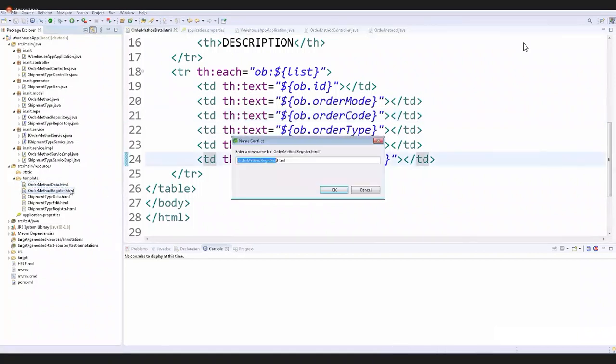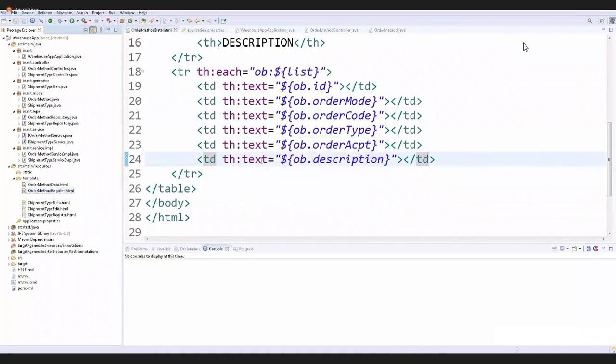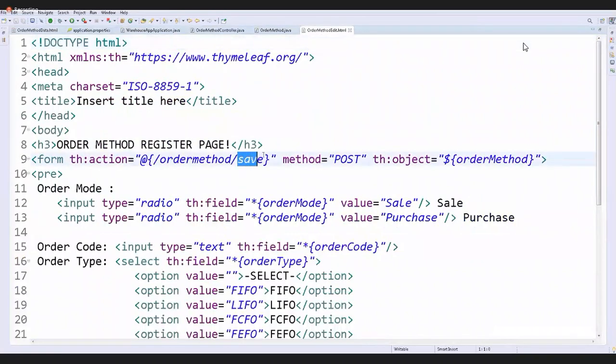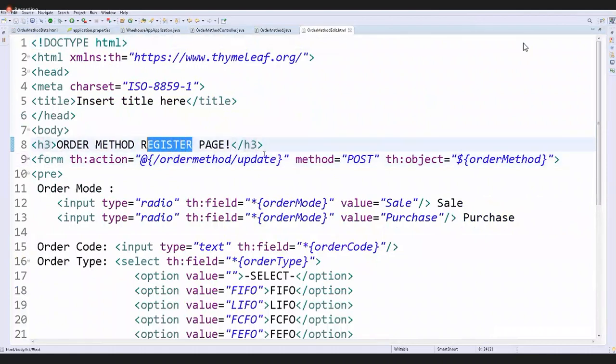And edit page also I'm just creating here. This is order method edit.html. This is update edit.